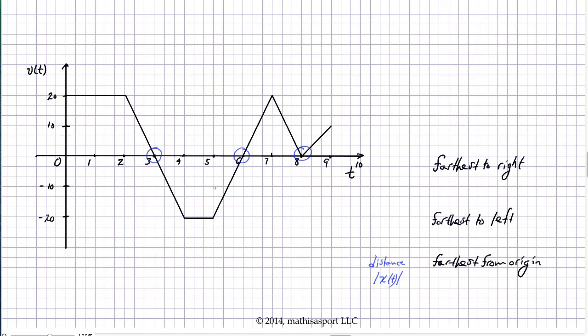However, there's something very different about this last time where the velocity equals zero compared to the other two times. And that is, here, the velocity actually does not change sign. So, at seven, for example, if I were to start there, I'm adding more area, more positive area. And so, maybe I'm going farther and farther to the right. So, why is it that I don't need to check to see whether at t equals eight, I'm farthest to the right? It's because I keep adding positive area after that. I slow down and I speed up, but I never start to go to the left.